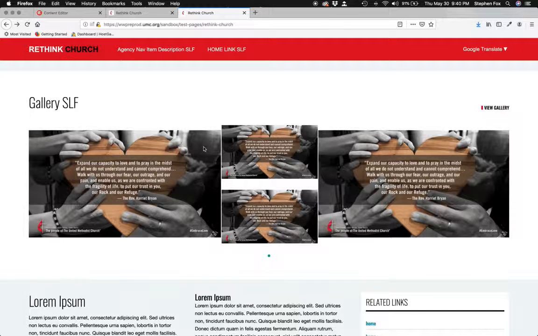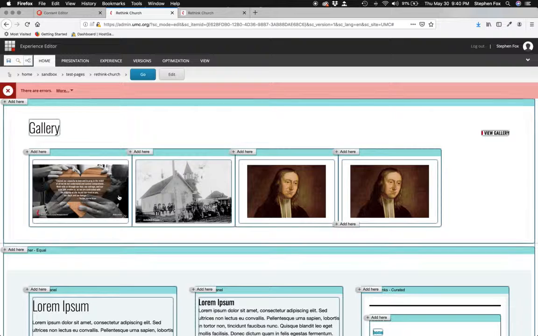So if you choose images that are a different aspect ratio, it won't look awful, but you will not get the optimal display. If all of these images were the 1 by 1.5 aspect ratio, they would all be flush and it would look great. I selected this just to kind of show you the worst case scenario in both cases. So that's how you update the gallery.